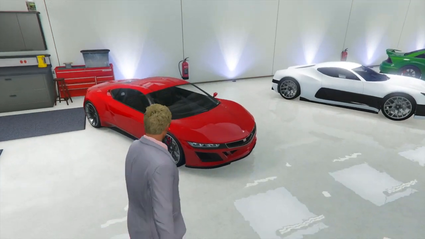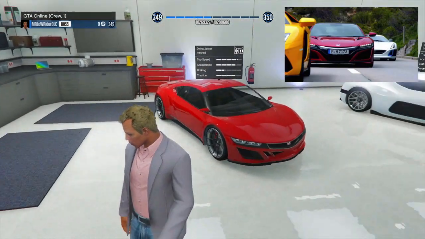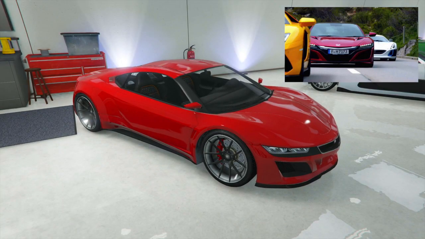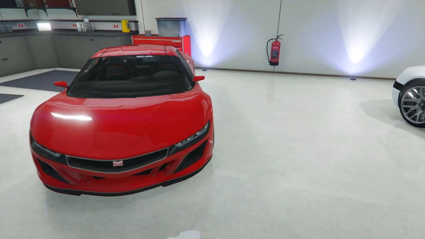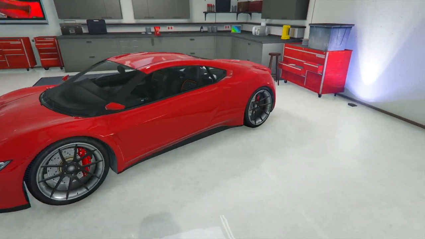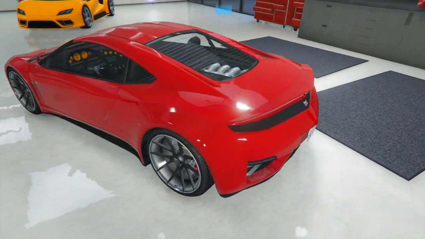Our second one is this bad boy over here, the Dinka Jester, which is based off of the Honda or Acura NSX. So this car is amazing. Now, the Jester was added, I think, all the way back in the business update or the High Life update, one of those two updates, and I love the NSX. It's kind of one of those underrated supercars, but it is incredibly cool look-wise.